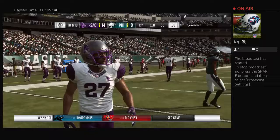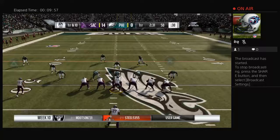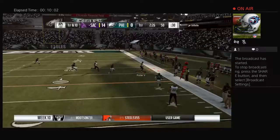Out comes this offensive unit as they get set to take over here. And they're hoping to redo their efforts in the last drive when they got into the end zone. And just think of what it's like now on the sideline. Because when you score a touchdown, you have to go over and look at the tablet and see what you did on the last drive. When you scored points, it's a whole lot better view than when you're trying to figure out how to fix things there. And throwing to start the drive, but that went incomplete.